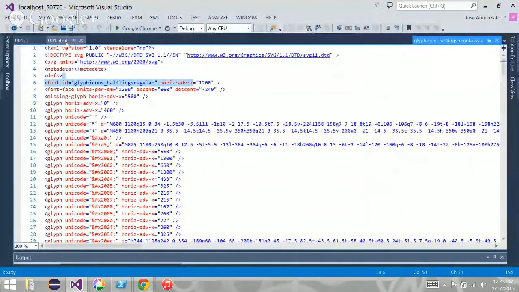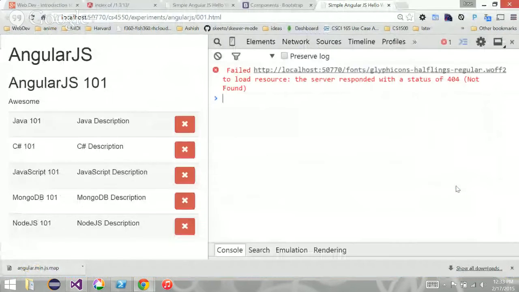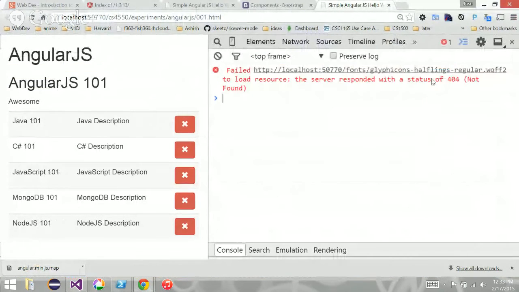Let me see. Wait a minute. No, it's still there. Why does it say that it can't find it? It's there.